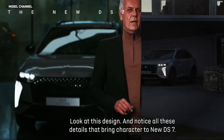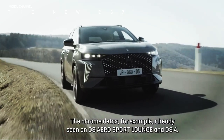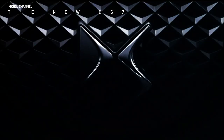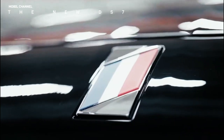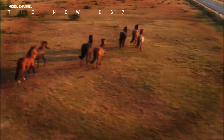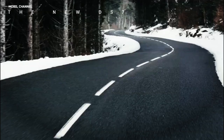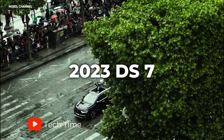The wheels play a part in the profile's character with new 19-inch alloy wheels, which are more aerodynamic and feature a design aimed at amplifying the impression of size, and exclusive 21-inch alloy wheels, with a carved technical design, exclusive to the new DS7 E-Tense 4x4 360. The window surrounds and roof bars are offered with a gloss black variant to emphasize the dynamism of the silhouette.